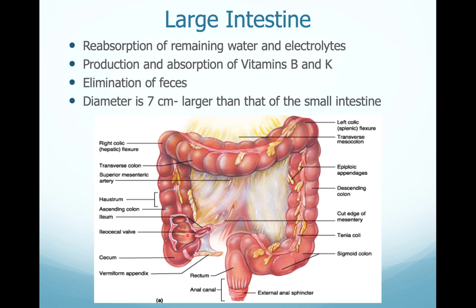Just like all of the other digestive organs we talked about, there is a sphincter between the ileum and the large intestine. Remember, the large intestine also has the name colon. The bottom part of the colon, this right here, is called the cecum. So where the ileum and cecum come together, it's called the ileocecal junction. There is a sphincter here, and it is the ileocecal valve. They call it a valve, not a sphincter, but it acts just like a sphincter.